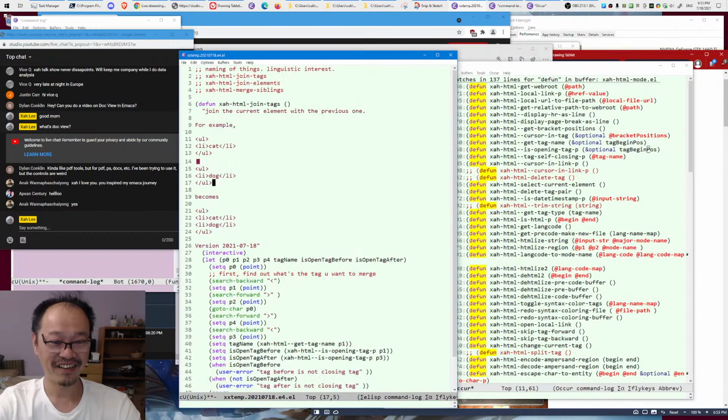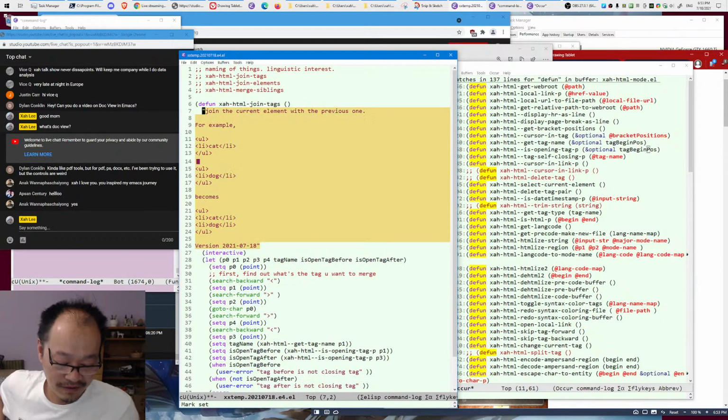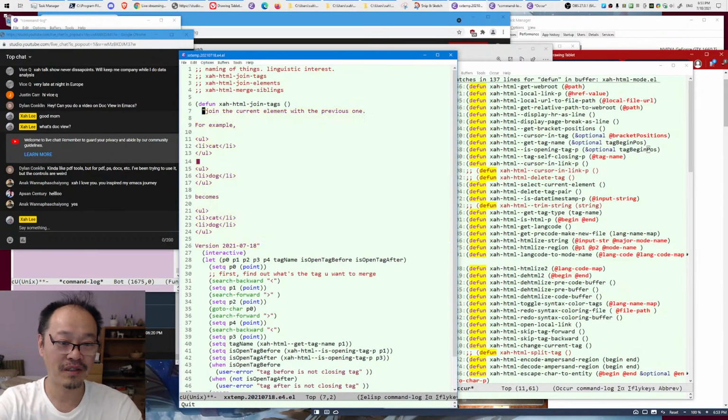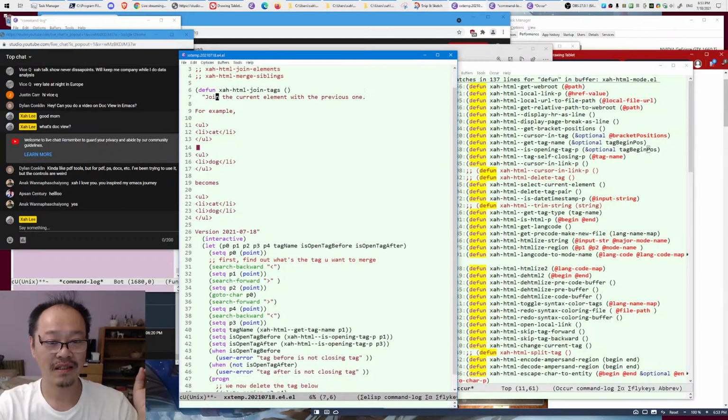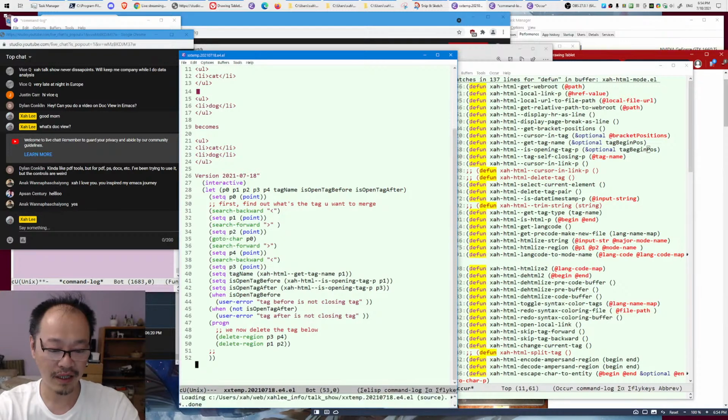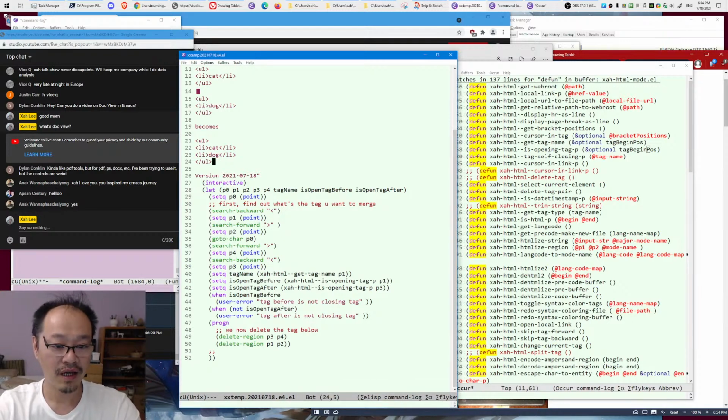Okay, here's our code, okay? Now, the documentation is a little bit verbose, but it's necessary. You need to have examples because it's quite confusing with the opening tag and closing tag. But I think that's it. That's it. Let's think, okay? I think that's right. So evaluate the buffer. So now we have the function.